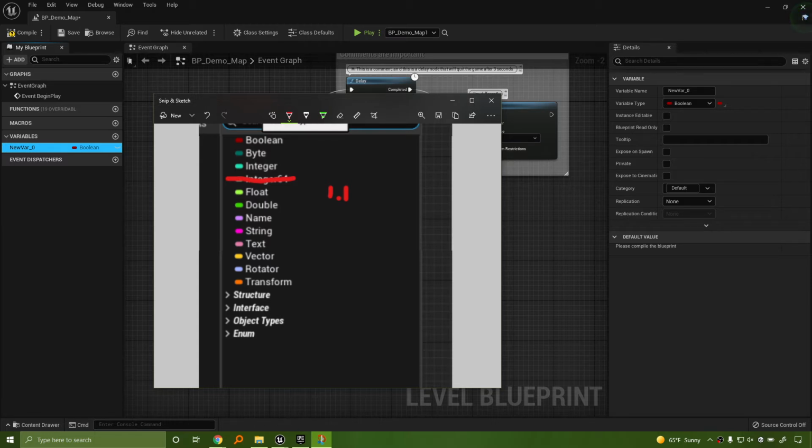And because it uses more precision with a floating point, it uses more memory than an integer data type.